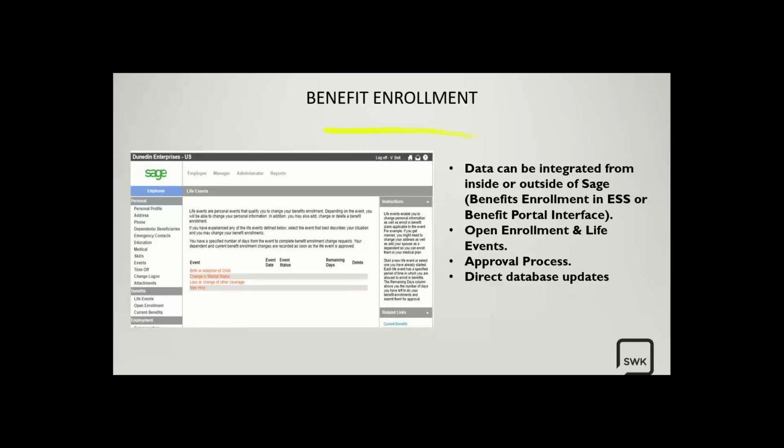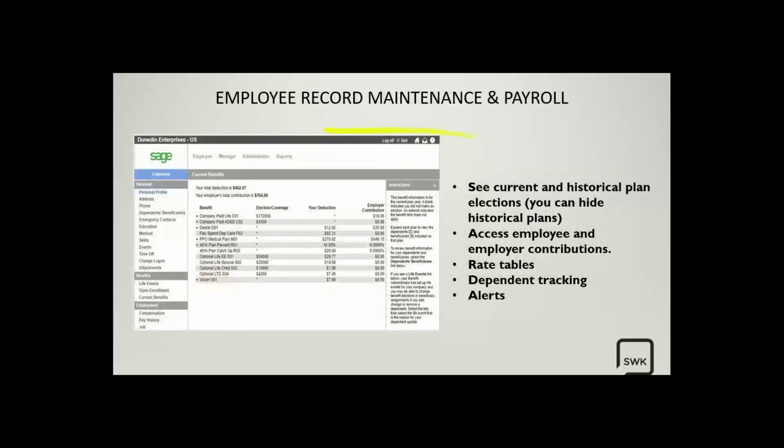And so after we're approving an open enrollment or a life event, not having to go forward into the core system, into payroll and key that data in, right? We're just flowing over from the system. So that's kind of where we start from benefit management. So how do we collect all the data from our employees? When we have that data collected, we think about record maintenance and then what we need to do for payroll.